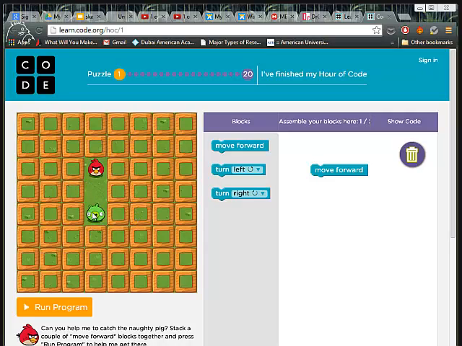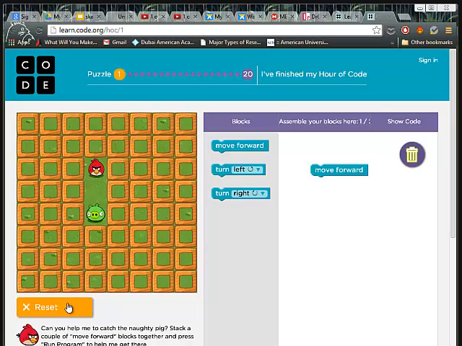Okay, real quickly here, you're the Angry Bird, you're trying to get the pig. You have to build your program over here. When you're happy with your program, you press run. This looks a lot like Scratch, doesn't it? It's very much like Scratch. The difference is in Scratch we'd say move forward and we'd have a number of steps. In this program we don't have a number of steps. We just know move forward means one block. So one move forward will move the Angry Bird to here.